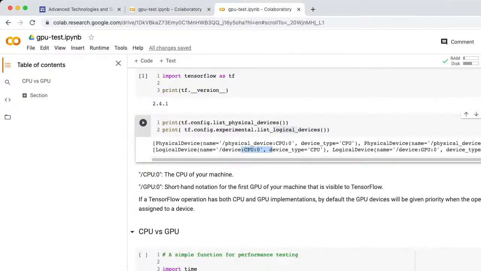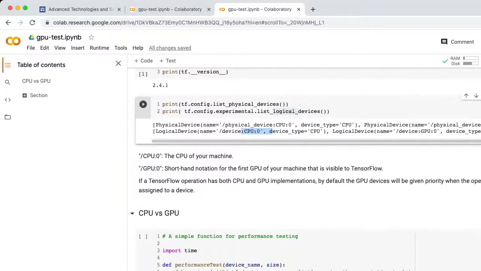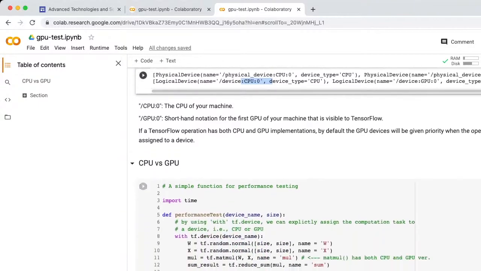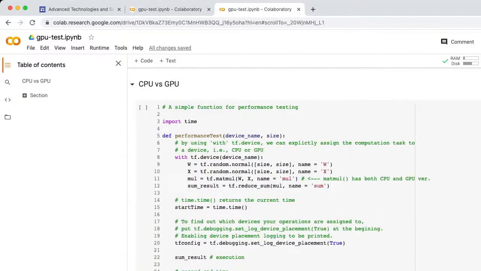Here is the note: /CPU 0, which is the CPU name of my kernel, and GPU 0. In TensorFlow, we have implementations for both. I would like to show you the difference between using CPU or GPU to execute your program. Here is a very simple function. I randomly create two matrices and compute their matrix product to get an answer.